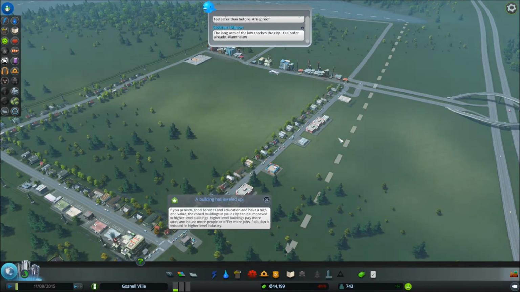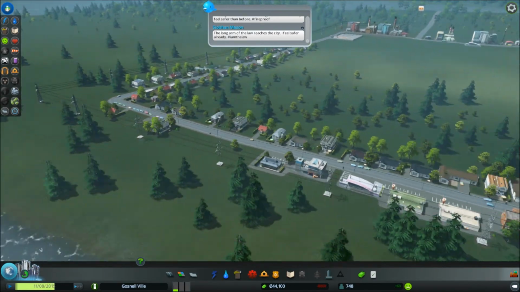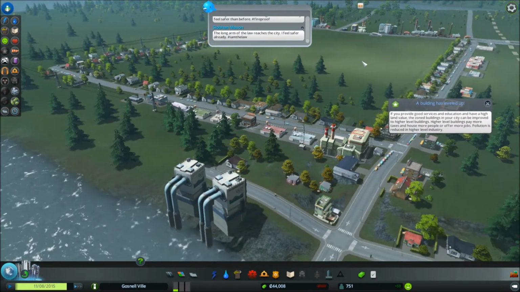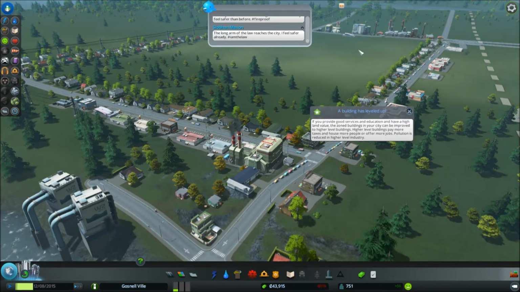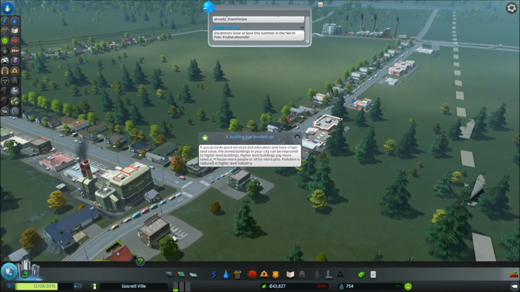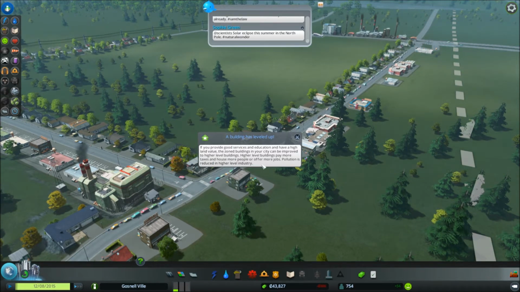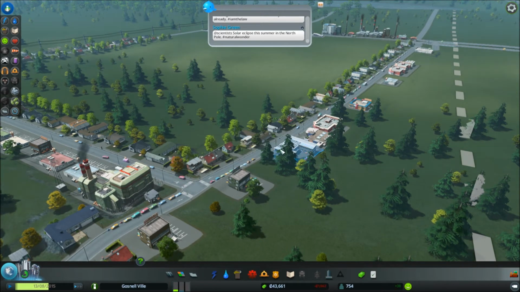Okay, so I'm going to end the first video here. As you can see, population of 748, and we have a small growing town of Gosnell starting up. Oh, building level up. One second. Provide good services and education. Hotline value. So you can improve to higher level buildings. Buildings pay more taxes, house more people, and offer more jobs. You see, America works.